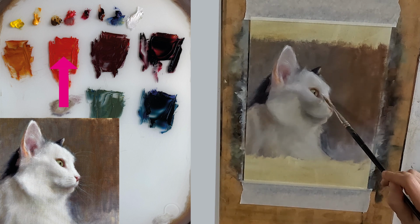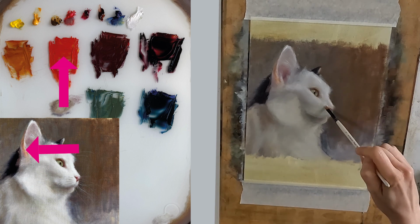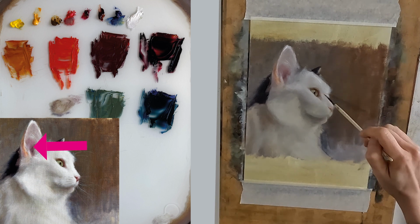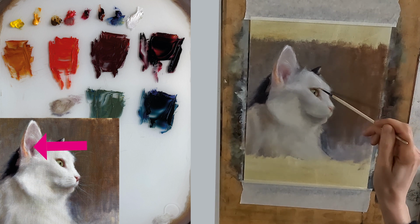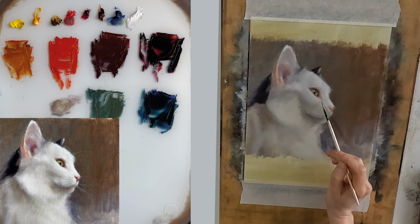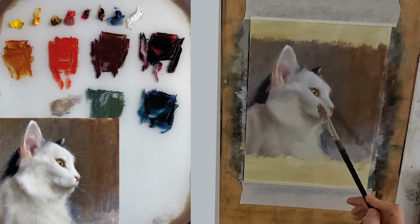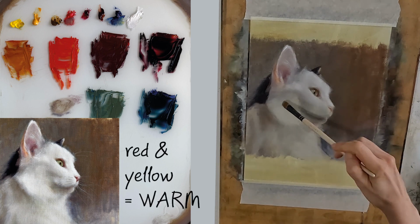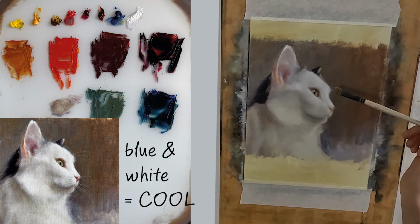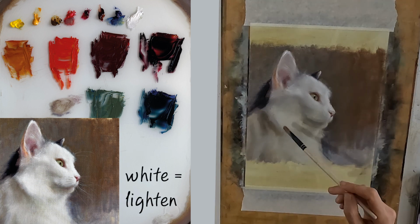Yellow ochre light and cadmium red gives me those beautiful warm oranges you see in an animal's ear. As the temperature becomes a little cooler, I add less yellow and a little blue. Working this way makes mixing a lot easier because I don't have many choices. Red is my warmest colour, yellow is my second warmest colour. Blue and white are both cool colours. Blue will darken, white will lighten.